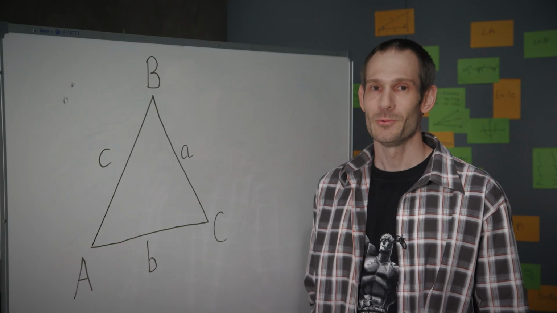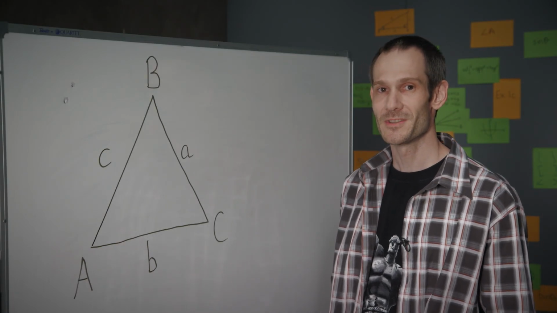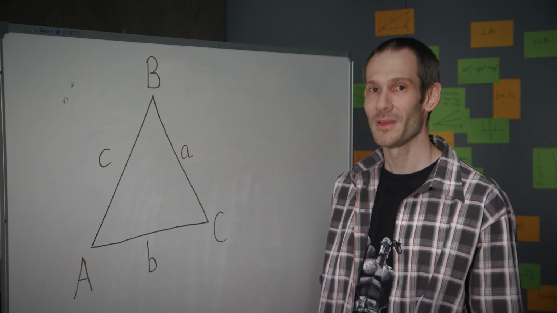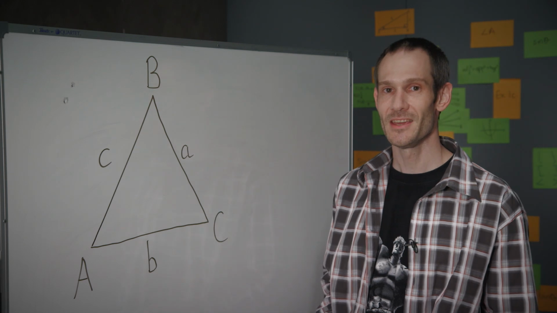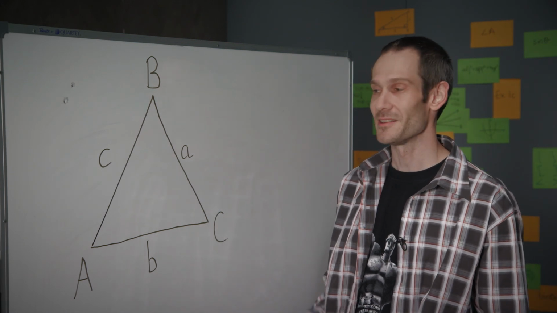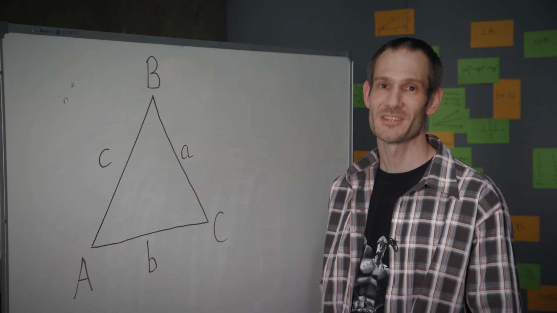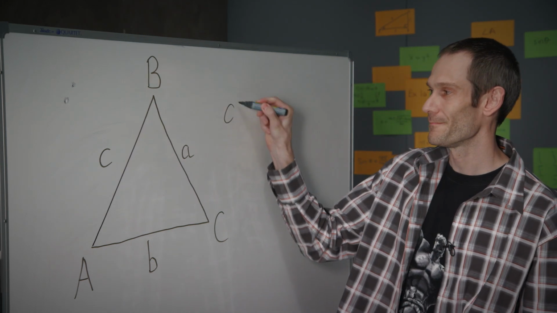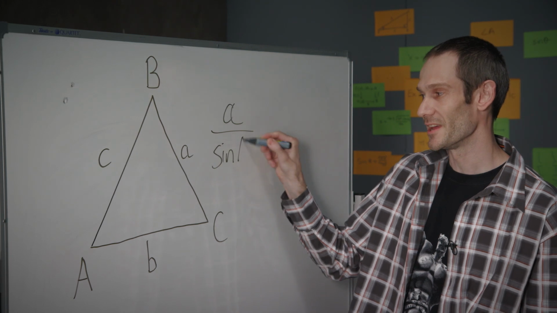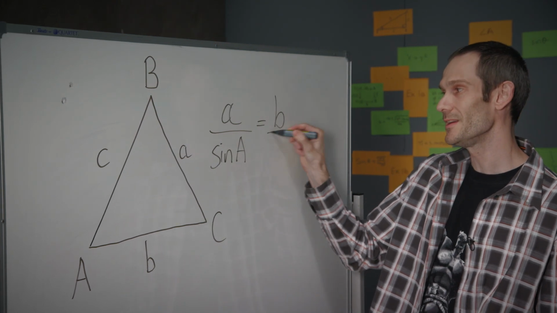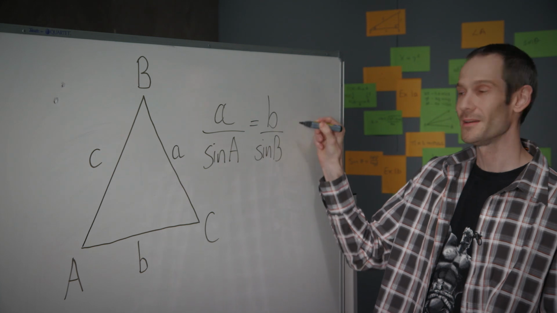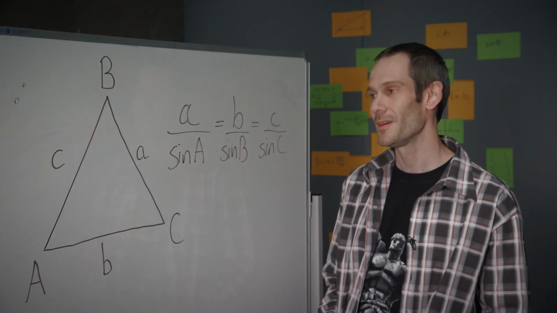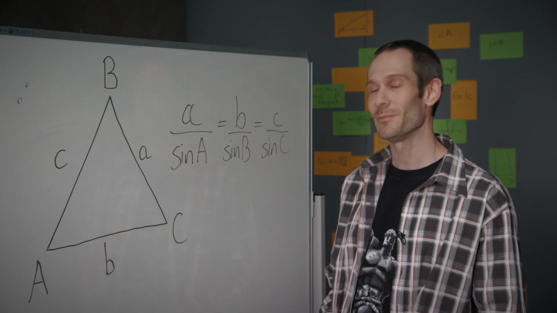We use the sine rule whenever we're given a triangle with two angles and any given side, or two sides and any angle which is not enclosed by them. So for a general triangle ABC, the law of sines tells us that a side length is proportional to the sine of its opposite angle. Stated mathematically, we have a divided by the sine of its opposite angle A equals side length b divided by the sine of its opposite angle B equals side length c divided by the sine of its opposite angle C. The sine rule, as we can see, is made up of three equations.